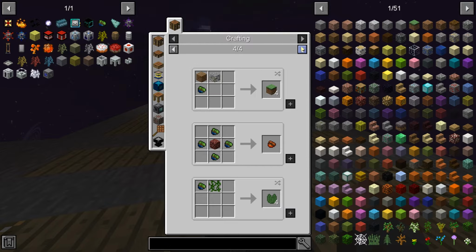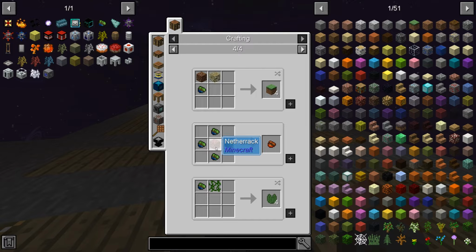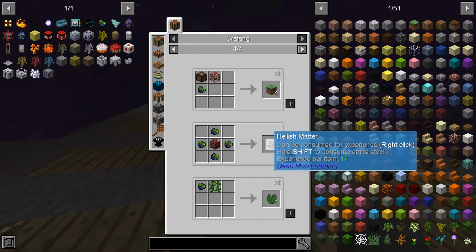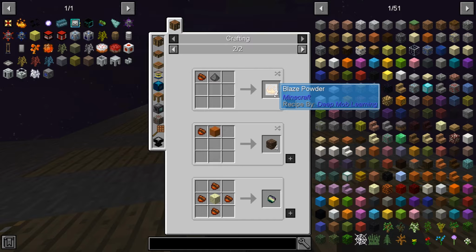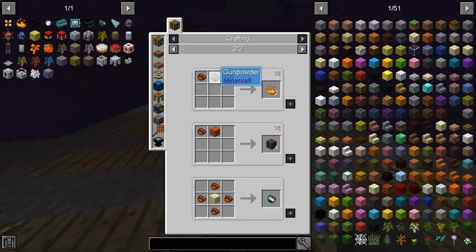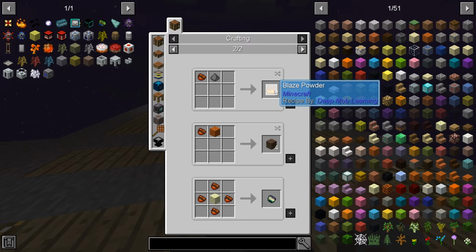I think. Is it in here? Yeah, there it is. So, wrapping it round one netherrack will get you hellish matter. Hellish matter, in turn, can be used to get all of the nether resources, as you might imagine. So there we go. Blaze powder from gunpowder. Gunpowder we can get from coal, so we can upgrade that really easy to get blaze powder.